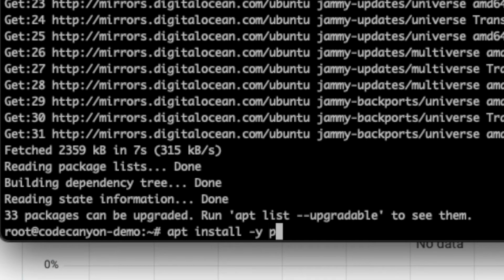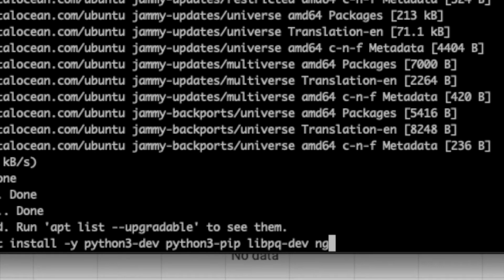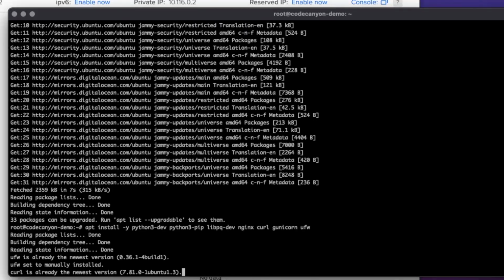We need python3-dev, python3-pip, libpq-dev, nginx, curl, gunicorn, and ufw.